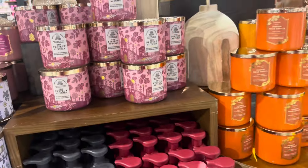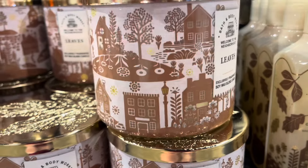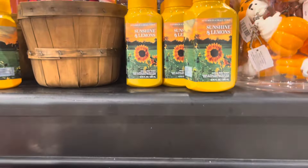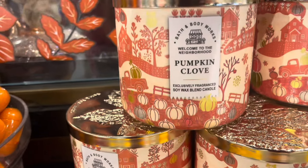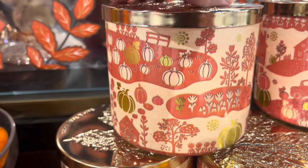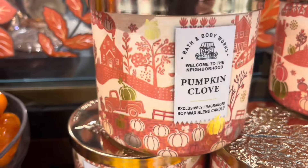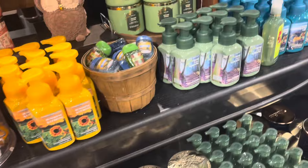So here's the rest of... I don't know what this collection is called, but it's just so cute. The label is just so whimsical, and they did a great job. It really gives me the fall feels. And the soap — taking a look at the pumpkin club. This one's my favorite. I love all the pumpkins everywhere. It looks like a town that's really ready for fall and Halloween. This one just gets you in the mood. I kind of wish I could just be in that scene surrounded by all the fabulous fall happenings in that town.